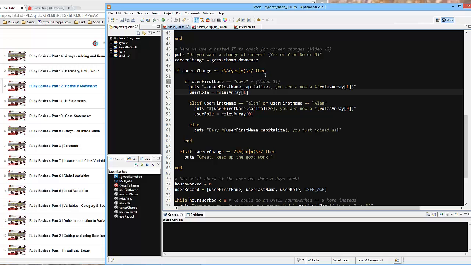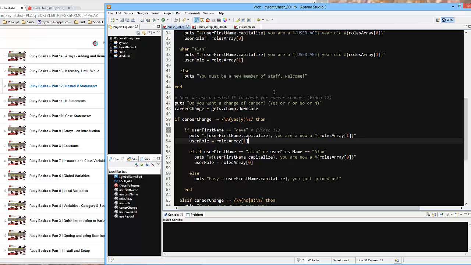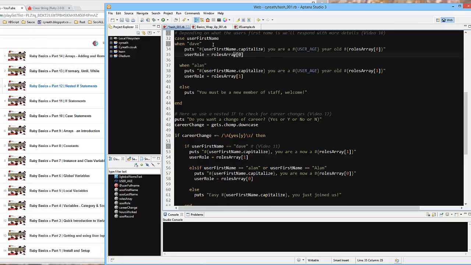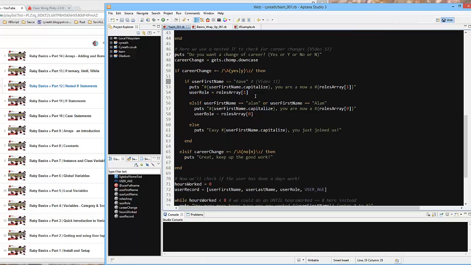And here we've used some different examples of how we evaluate input. So, if career change is something like yes or y, how we saw that, so we can cover off what people actually put in. So here we're saying you can put yes or y or n or no. Then Dave, and, okay, so do you want to change your career? Yes, okay. Are you Dave? Yes. So switch Dave around. Aha, so Dave was... I see where we might be leading on this. So Dave was a 0. Here's Dave, he was a 0, so we've just switched him over. He's now a 1.